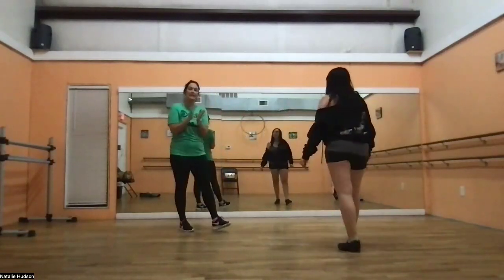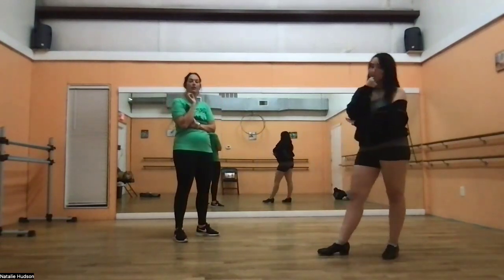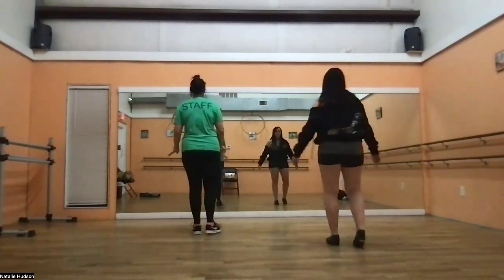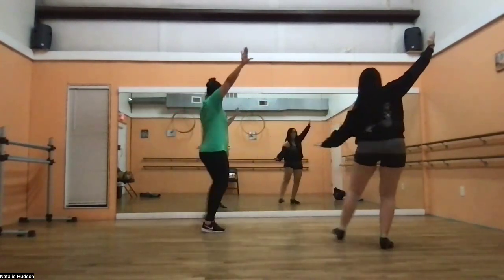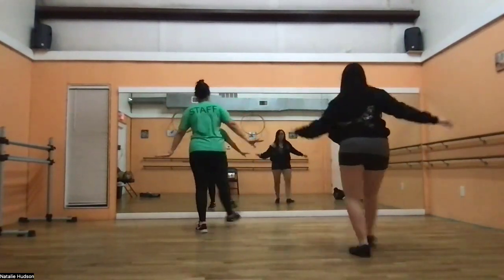Okay, the most basic thing, if you have not done essences yet, or you're not sure if your teacher plans to work on them, the essence is just a step ball change. Step ball change. Step ball change. Paddle.